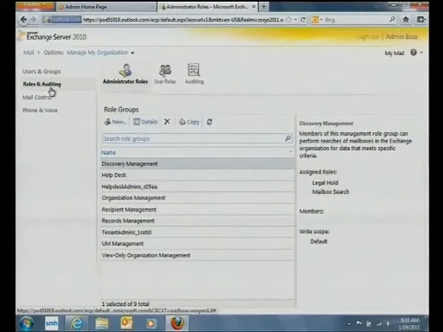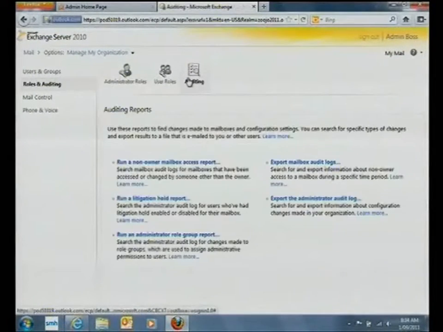Roles and auditing, so administrative roles can now be defined. We can be very clear about things like a person's role around mailbox discovery, for example. In BPOS, in the initial version of this, it was essentially a given statement that the administrator of the service, and certainly the Exchange administrator, had by default full mailbox access rights across everyone's mailbox for administrative purposes. That's no longer the case in Office 365. That is a right that has to be granted, as well as discovery needs to be granted, and you can also then subjugate that up into things like help desk and password management type roles. And of course, full auditing around that in terms of who has access to what, when, and what they did in that process.